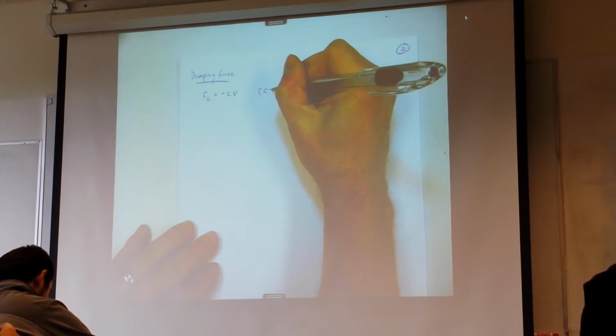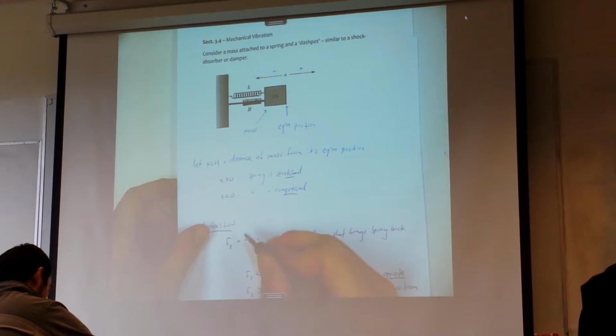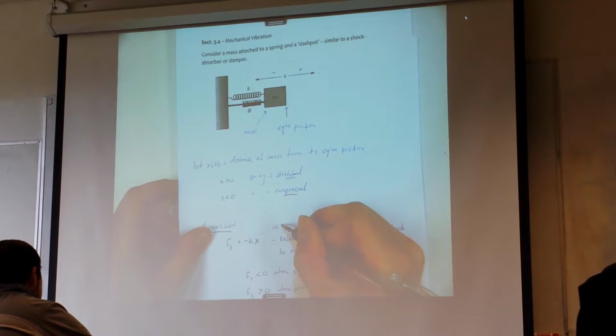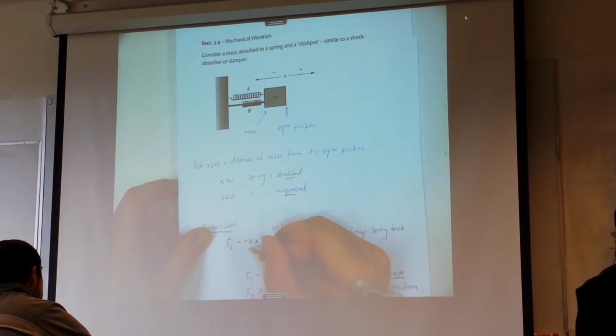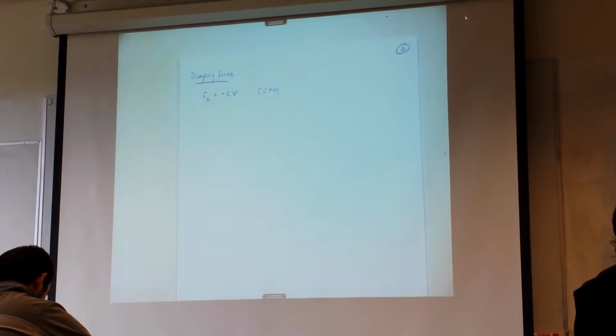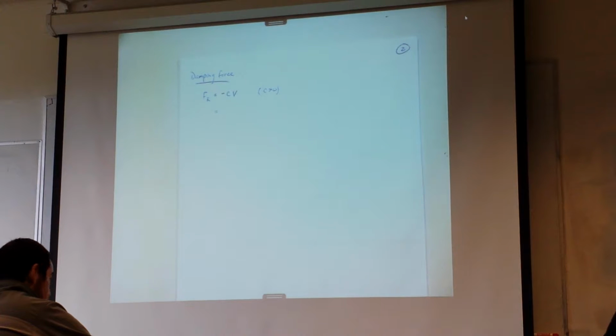So C is greater than 0, as will this constant K. Since I'm forcing it to be negative out here, we can assume K is going to be greater than 0 to make sure that we get the sign of that force correct. Okay. Now, velocity of the object, we're talking about motion, it's just back and forth, so velocity is the derivative of x, right? The position. So that's dx/dt.